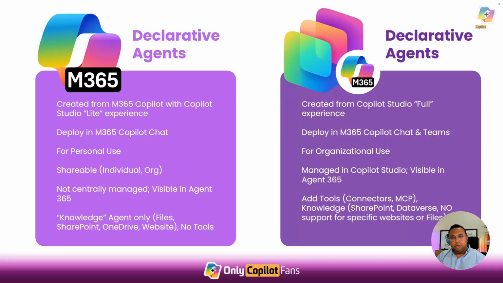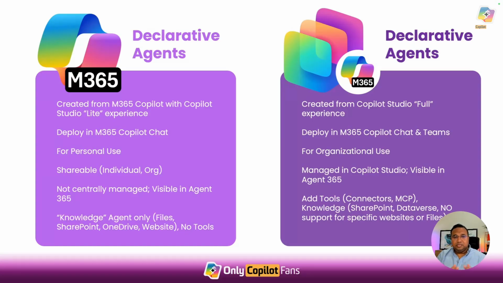So you can connect to Power Platform connectors, MCP tools, custom connectors, or to prompt builders. And when it gets to knowledge, it gets even more interesting because it does not support all the same knowledge sources that are supported by declarative agents that are created in the Copilot Studio Lite experience.